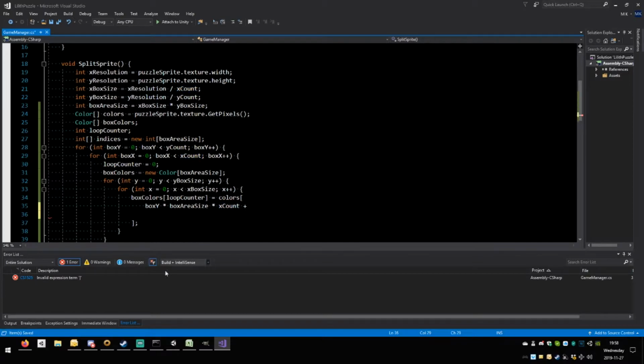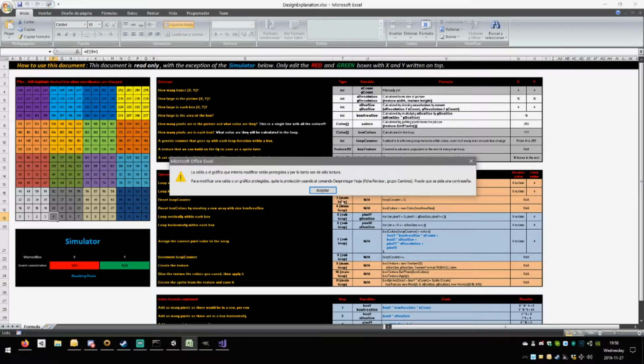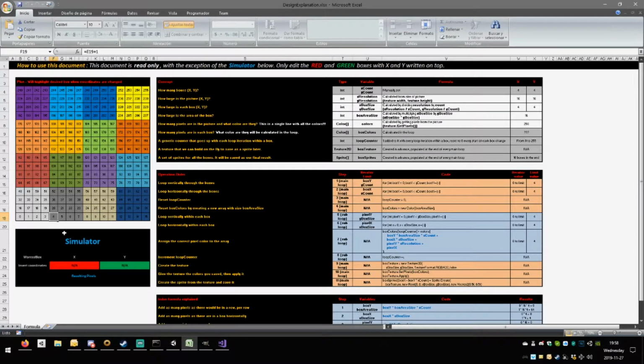Next, we need to account for which box we're in. Now this one is going to look a bit tricky because look down here. When you start at 0, the next box starts at, it's in front of your face, 4. The next one 8. And the next one 12. So you see they go up by 4 by 4 by 4. Why? Because there are 4.